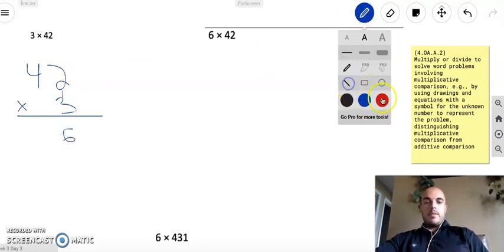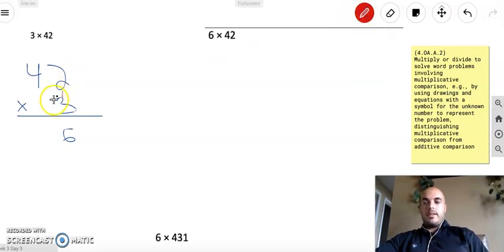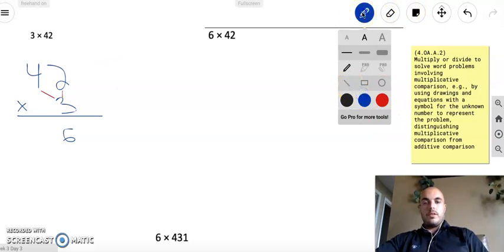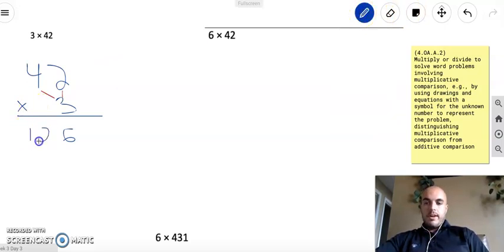I'm now going to do the same thing with my next number, 3 times 4, which I know to be 12. So I'm just going to bring that 12 down right here. There's nothing to carry or bundle over here, so I just bring it straight down. So 126. We're going to follow the same method now with a larger digit, with 6. I'm going to take them from being horizontal and put them vertically. That's what I meant to say.